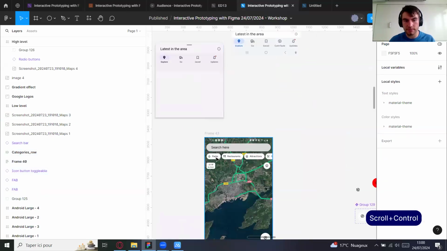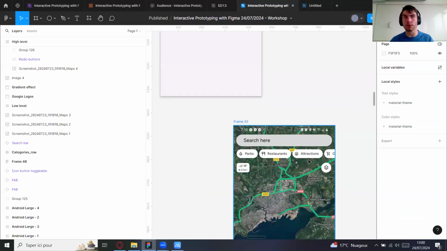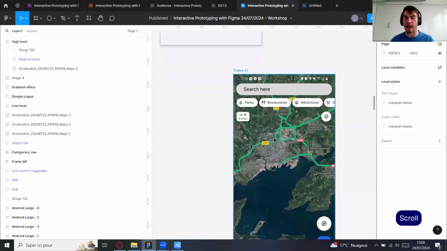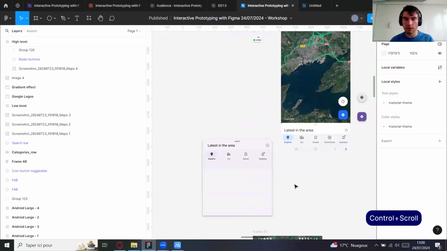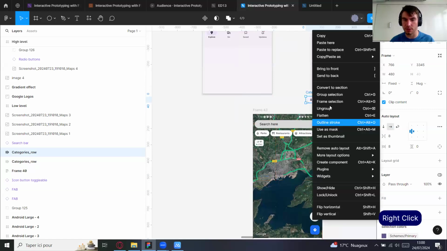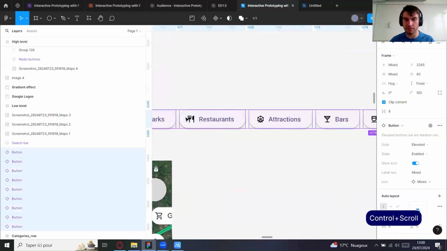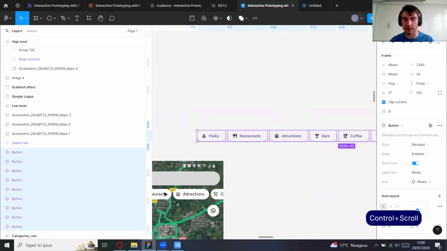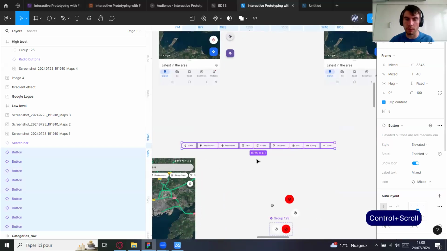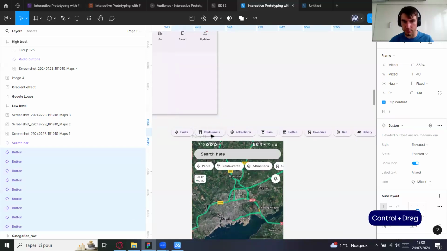Let's say that I want to replicate this row of filters here, which are parks, restaurants, attractions, and stuff. And I want, if I scroll them horizontally, to move them along the way, so I can have multiple choices hidden. So to do this, I'm just going to replicate this and ungroup it so you can see it. So here I created every one of the elements I want to fill in this area. There are far more that can fill the screens.